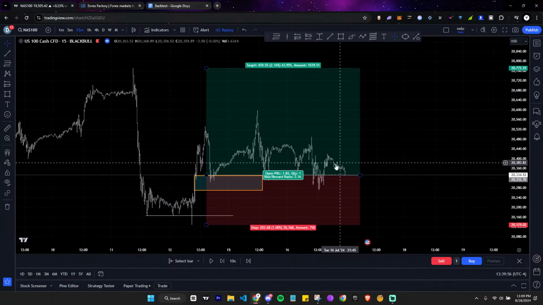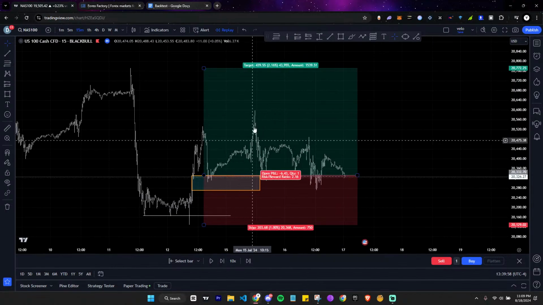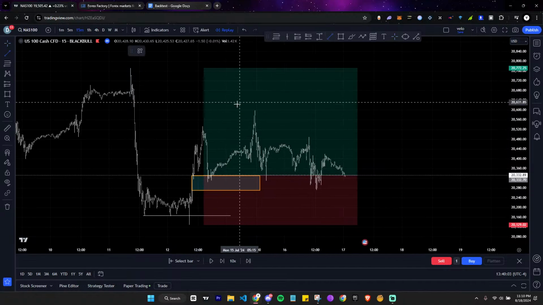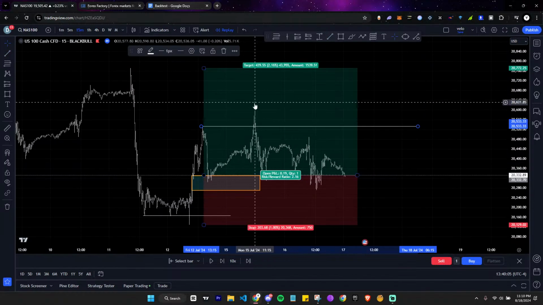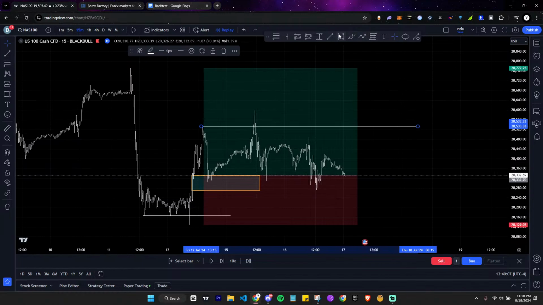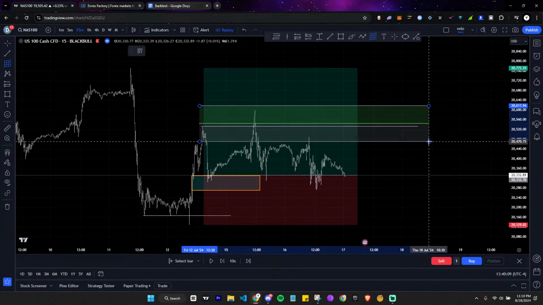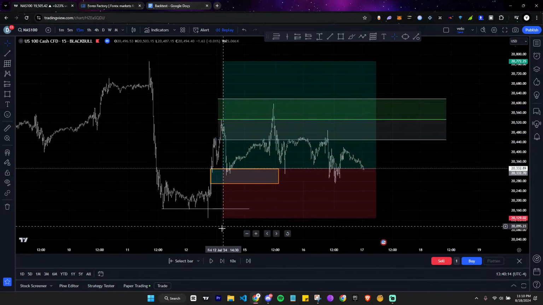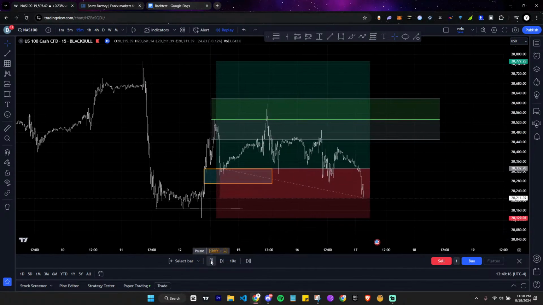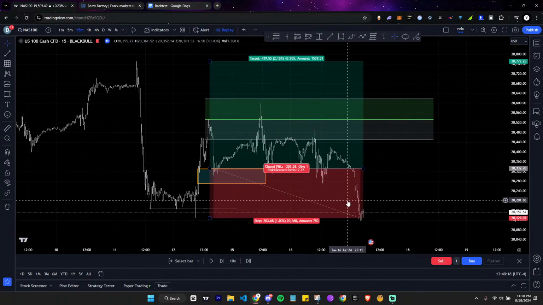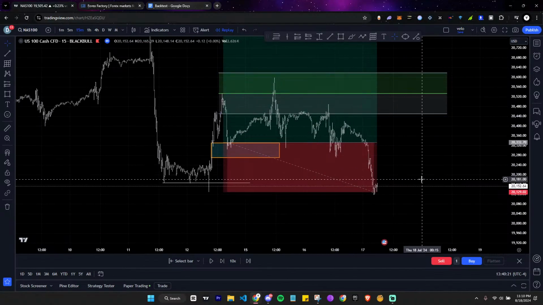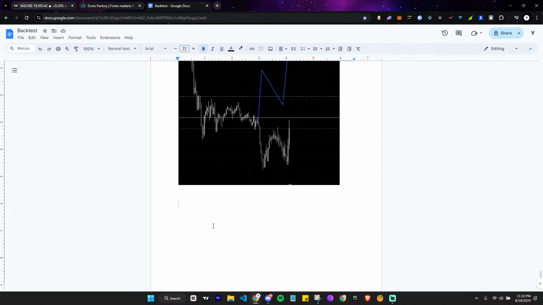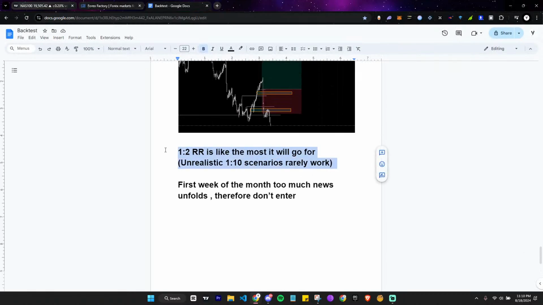I'll probably break even somewhere around here, because it doesn't seem like it's placing above this rejection zone right here. This seems to be a pretty good rejection zone, because it's rejecting to displace above this level right here. This is basically just a very temporary liquidity sweep. Boom. See, that's exact proof. So you want to ideally get out of the trade as soon as you see this type of thing. This is exactly why I want to respect this one, right?